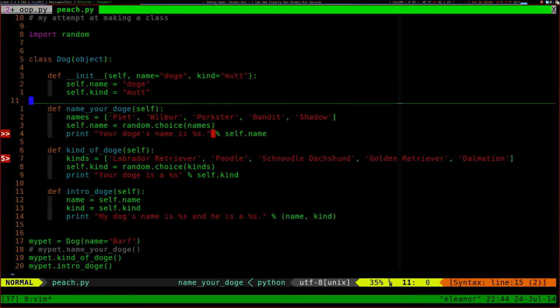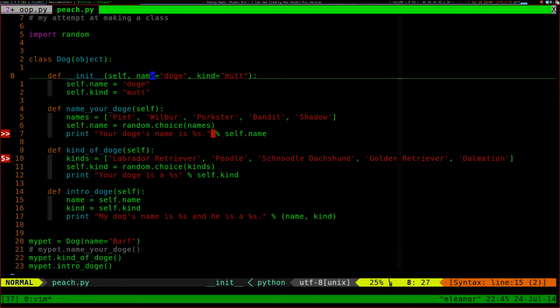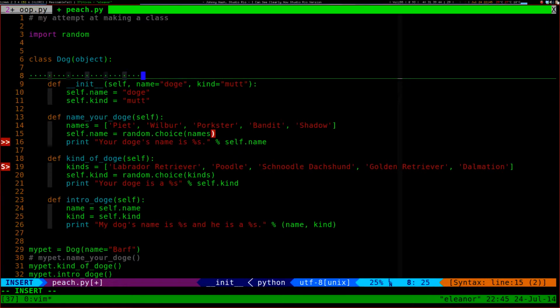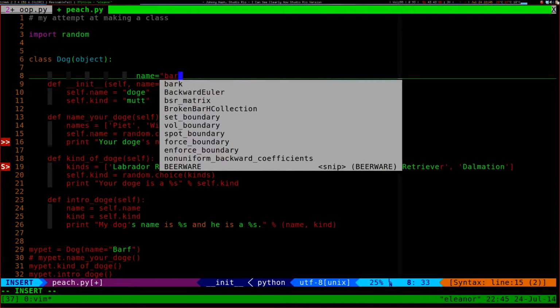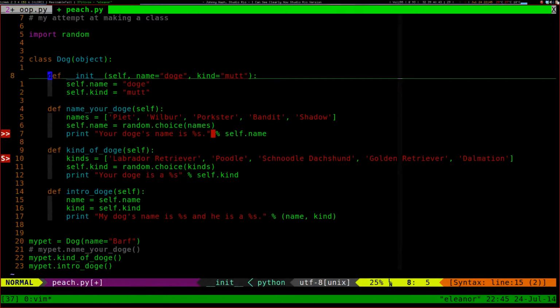So let me close this thing down here. You see down there on what says 19 right now, below the cursor, you can see that we're calling the dog constructor, and we're telling it, for this particular invocation, name is barf. This says, if they don't say what name is, then it's doge. But we do say what name is, and it's barf. So for this particular call, it will treat it as if this said name equals barf up here. And so that's what's happening there.